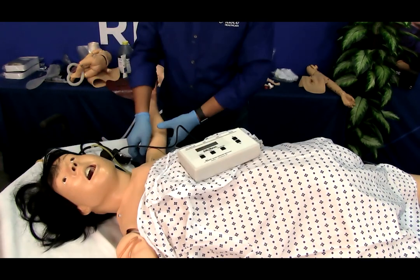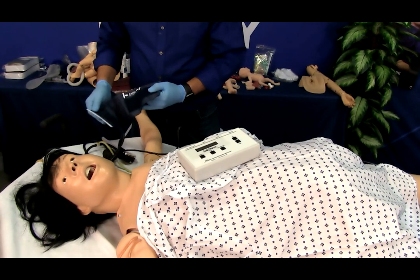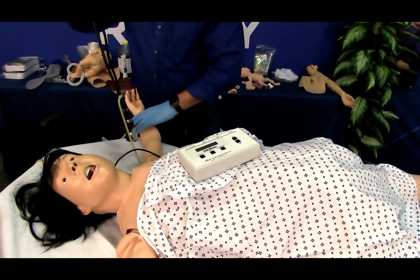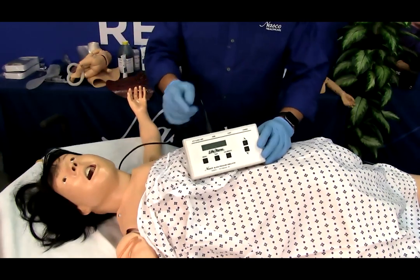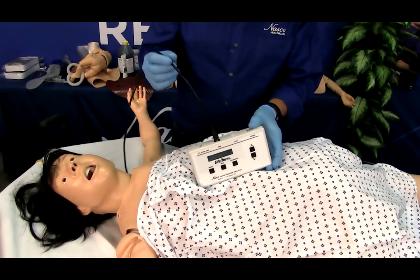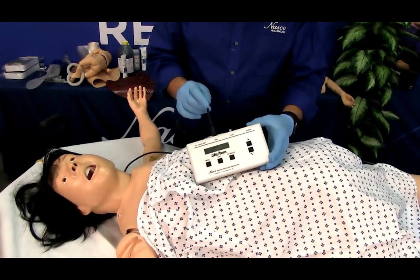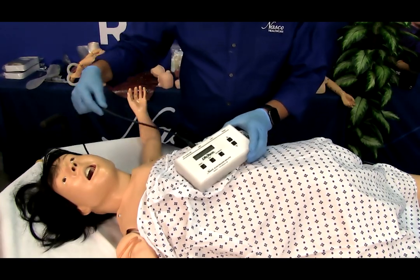To connect the arm electronic control unit and blood pressure cuff, locate the cable that extends from the blood pressure simulator arm and plug into the top of the electronic control unit using the jack labeled ARM. Locate the end of the pressure line attached to the blood pressure cuff that is assembled with a male luer fitting.